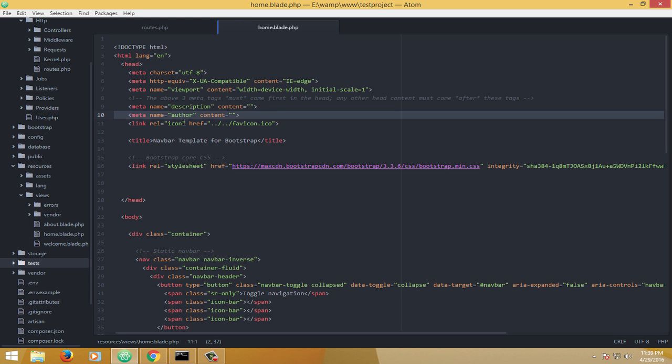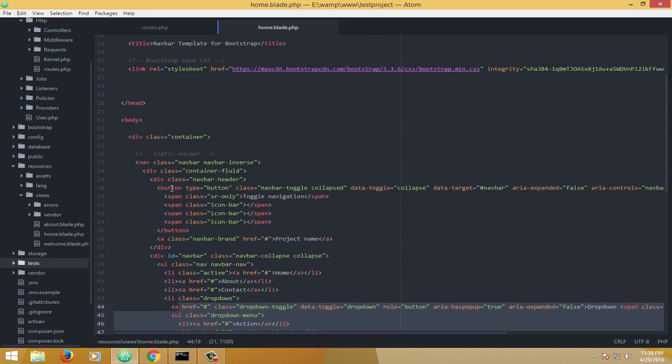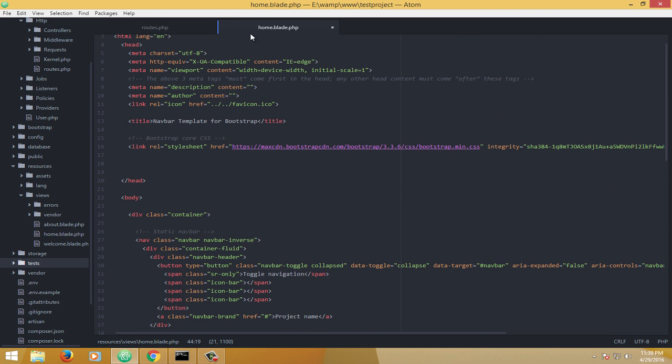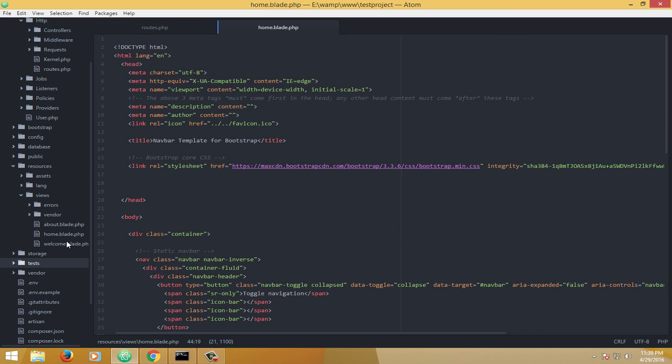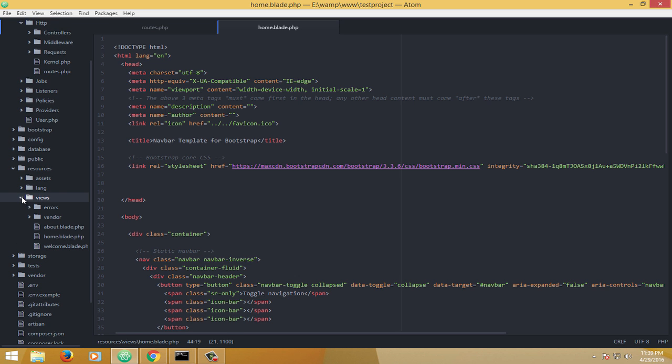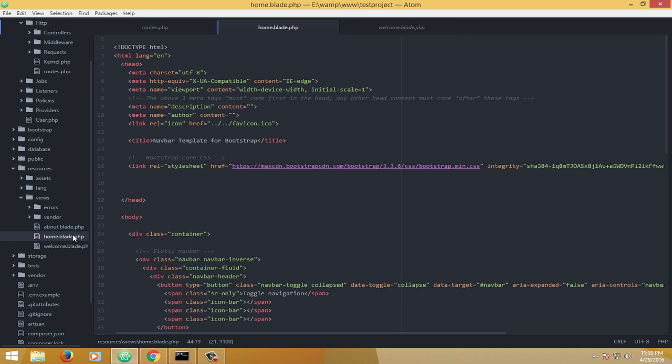I must again copy everything. I should copy the navbar, everything, and then paste it on that other page, and that would be a pain, because if I want that to be present on every page, I should do it over and over again. So what I mean by that is, look, let me just make it really quick. Let me just duplicate this.